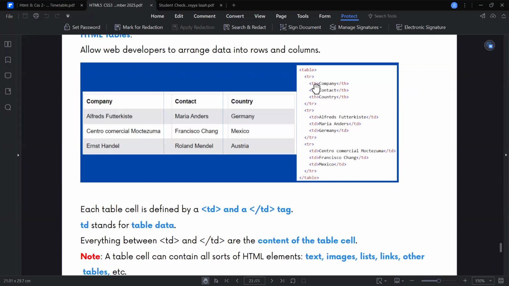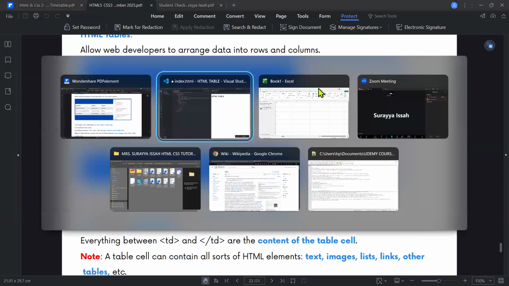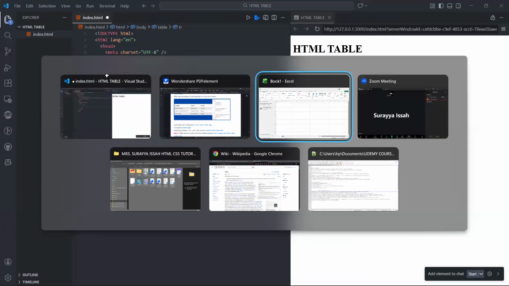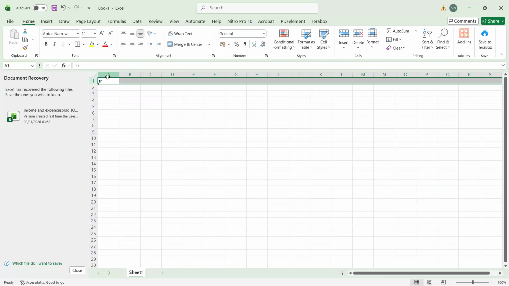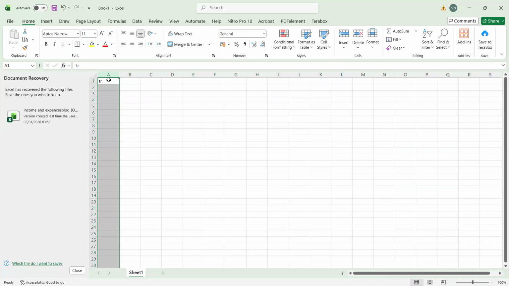Table, normally you know H. H represents heading. Table head. Okay, table head. You understand? Now you are writing table head. Because this one is going to be the head of each row.